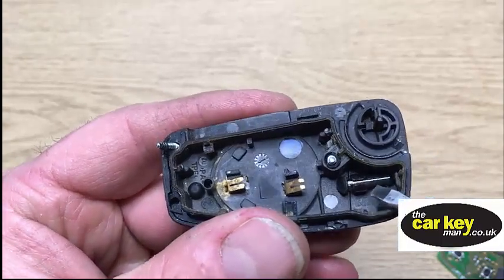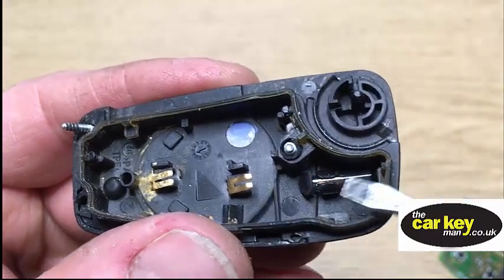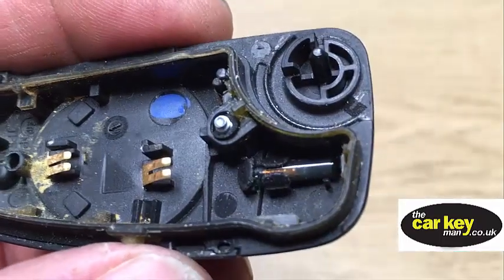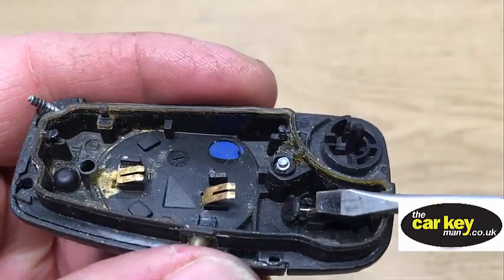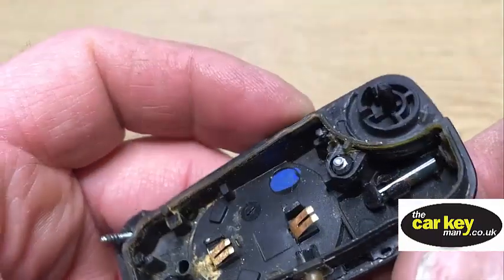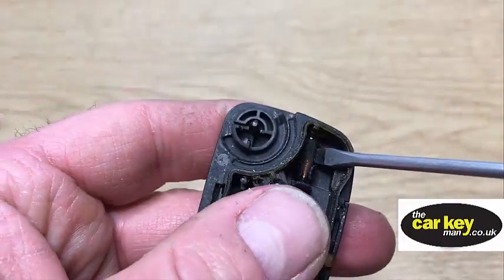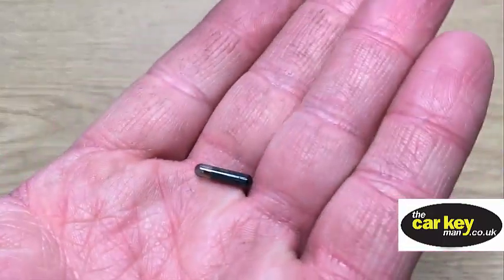There's water been in here and it's not very good. This is the chip — it's glass and will break if you're not careful. So we need to get this out and put it into the new key. On this key they've made it quite nice because the chip is just being held in by two little plastic holders — there's no glue, nothing there. So with this key you're lucky; you normally can't do this. Just pop a screwdriver under there and it's gonna come out. There you go — that's the chip, that's fine.